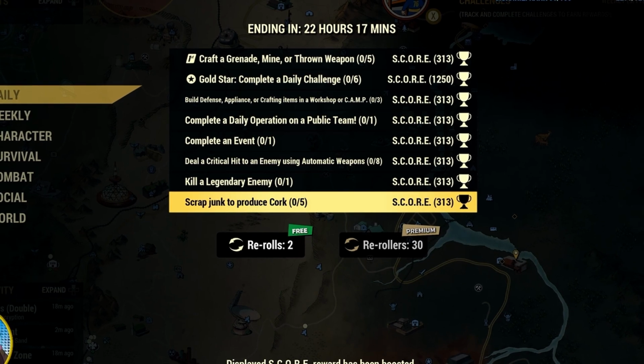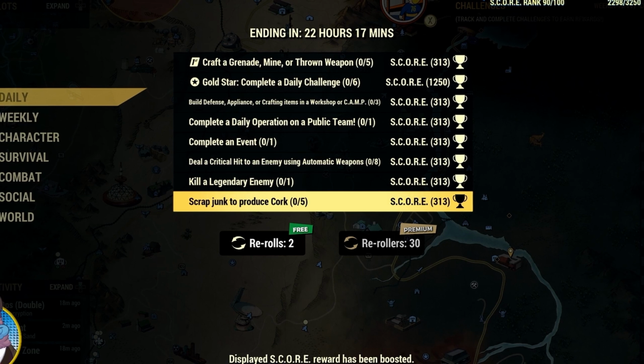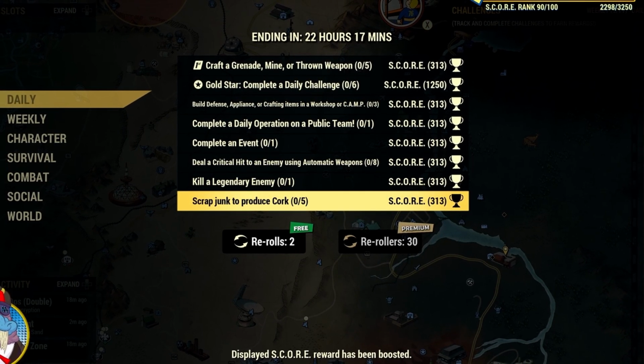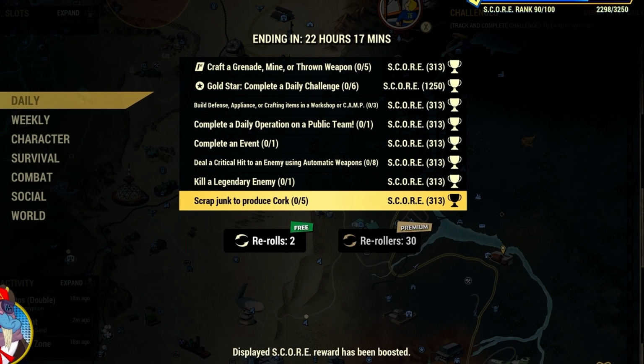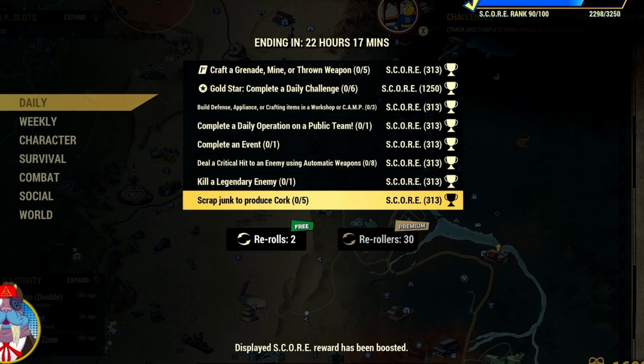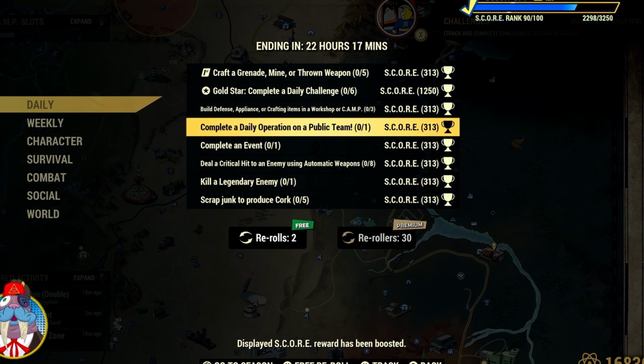Fallout 76, daily challenges, weekly challenges, love them or hate them. You need them if you want to get through the scoreboard and get all those little free goodies. With that being said, we do have rerolls now, but you don't want to waste your rerolls on something that's pretty easy to get, or you might want to use it for something like daily ops, which I sometimes do because I don't feel like doing it.